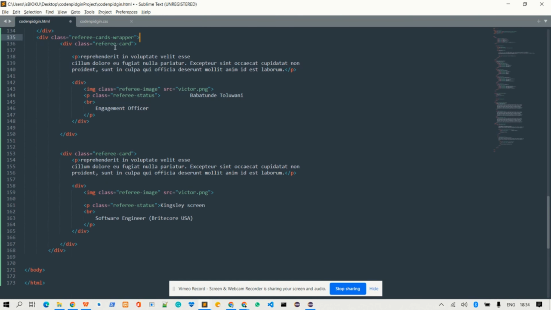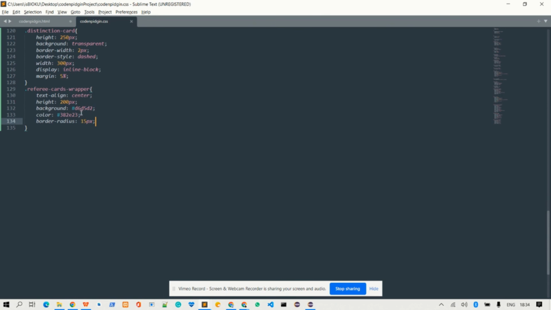our first box to be the referee card, right? So inside this referee card, I will copy this one and represent it inside our CSS. Referee card, and give it its own properties. Do you get it? So I will come back here and say okay, paste this information, referee card.